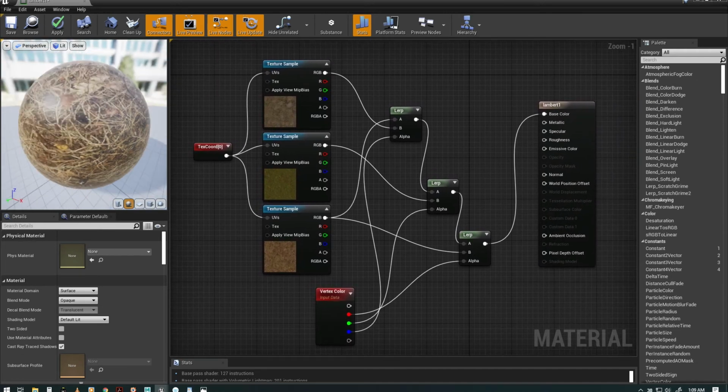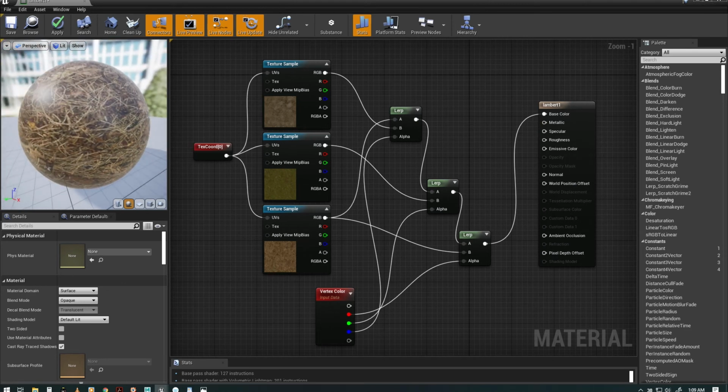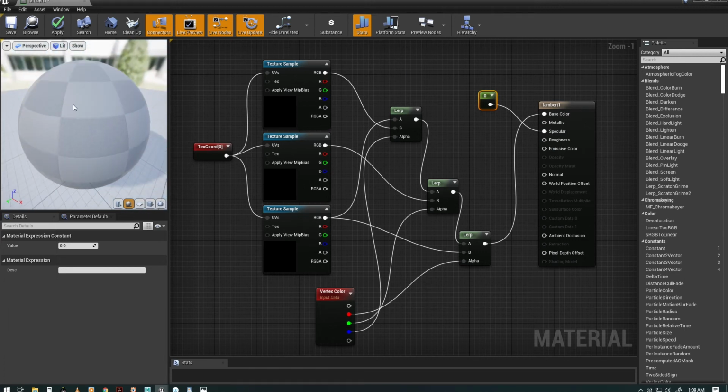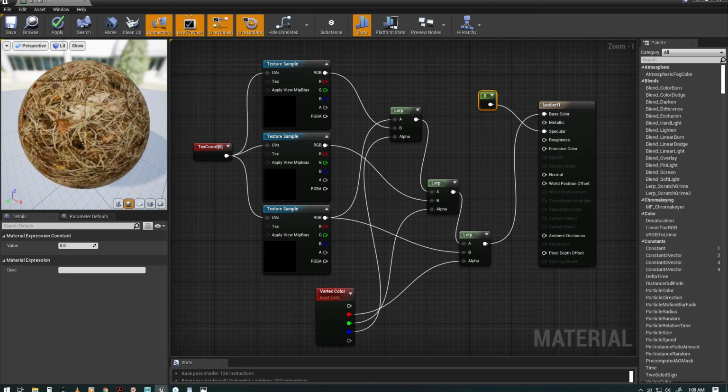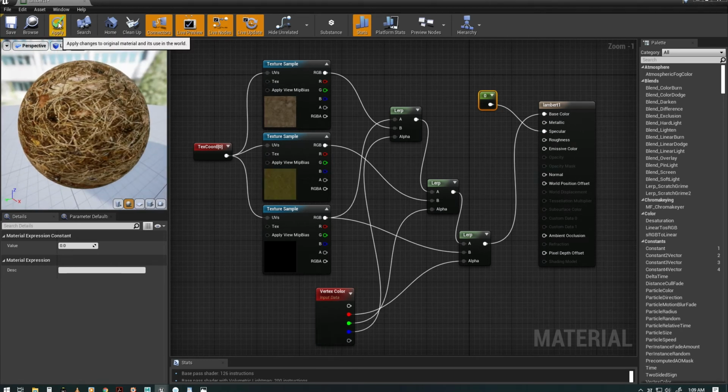Now, I'll show you what we do with that next. But if we look at it here, it looks a little metallic, like it's painted onto a metal ball. So what I'm going to do is zero out the specular by holding down 1 and the left mouse button and input that into specular. You'll see a change. There we are. So there's no more, it's all very flat.